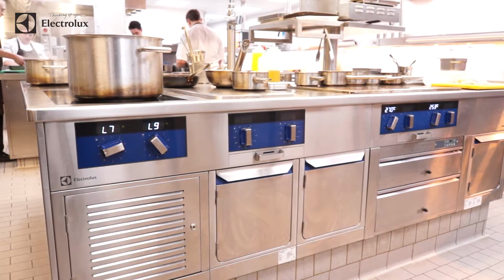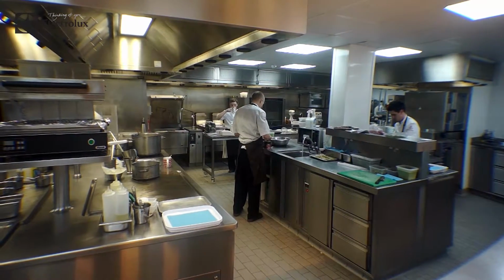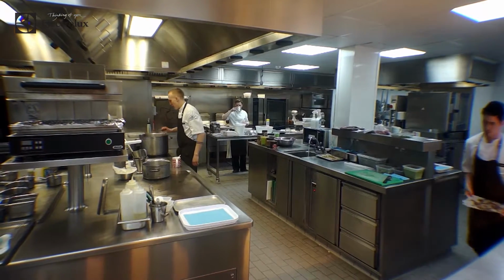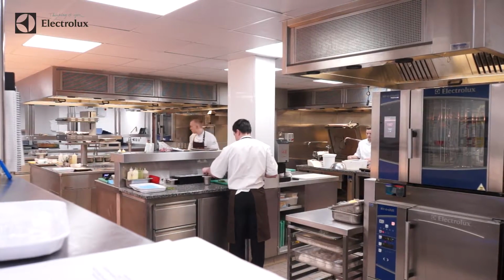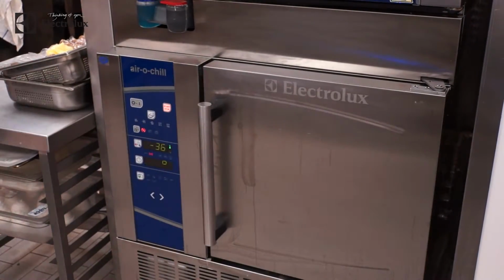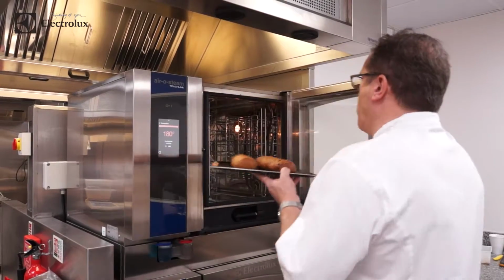I looked at the combi ovens, which again are a big factor, and it was Lisa that actually, you'll laugh at this, she liked the cleaning side of the Electrolux combi oven compared to the others. So she liked that, and I said, Lisa, fine. We also liked the fact that when we were designing the pastry, we could have the small combi oven with the blast chiller underneath. That was a real big plus for us. You can't get that anywhere else, so that comes as a unit. And we were also using the mobile induction hobs, so we could move them around the kitchen.